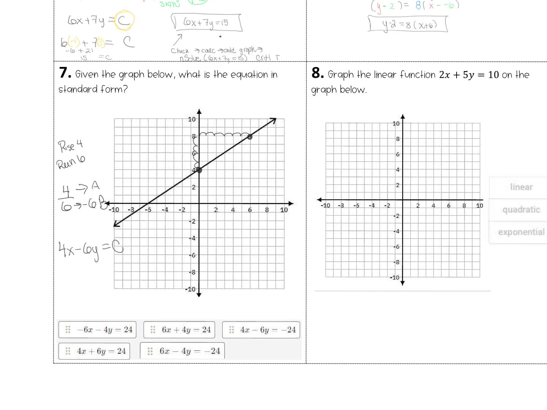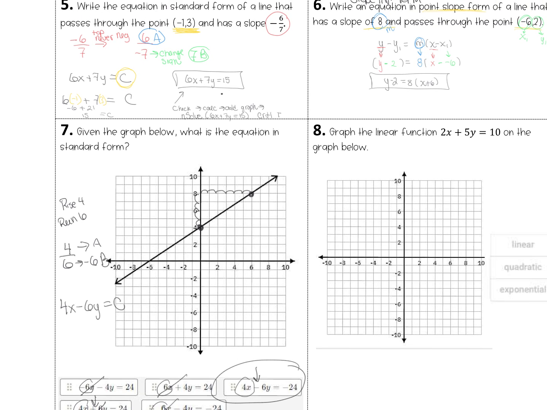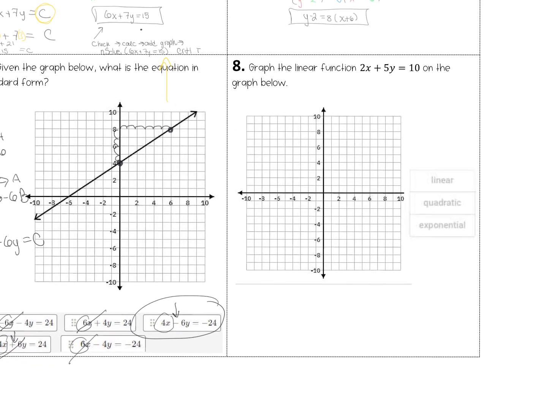So if I look through these, that's not right. That's not right. That's good. That's good. And that's not right. And if you look right here, I'm supposed to have a minus in the middle. So the only one that it could be is that one right there. Again, just like I wrote up here, you can graph each one using nsolve and typing them in and do Control T until you find the one that works.